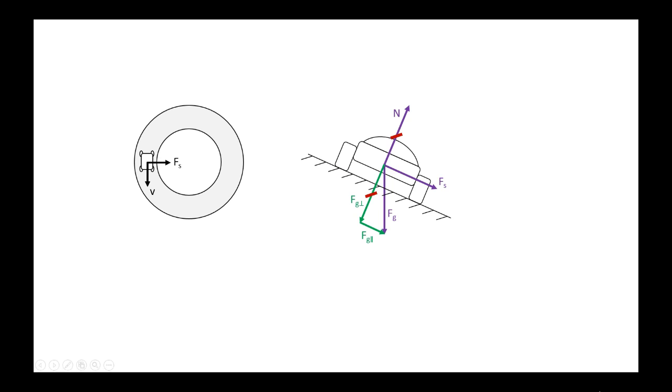Well, these forces cancel. Gravity's not there anymore because we broke it into components. So the net force is just the two that don't cancel out: static friction, and Fg parallel. That's the only thing you need to know for these problems. We will not solve any actual quantitative problems with this scenario.